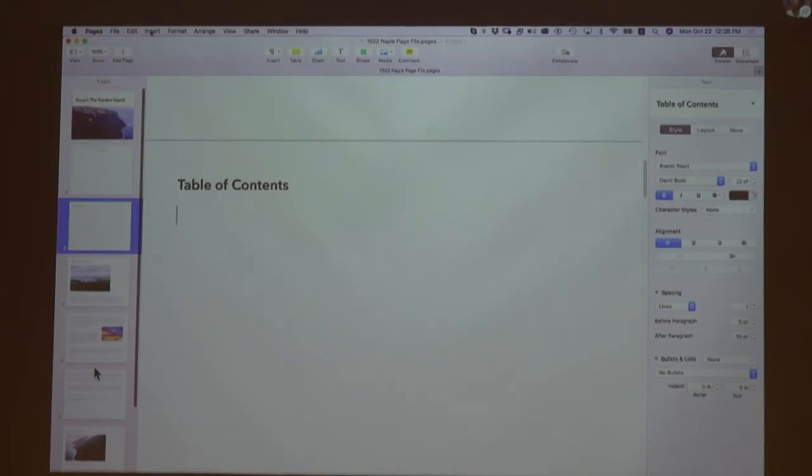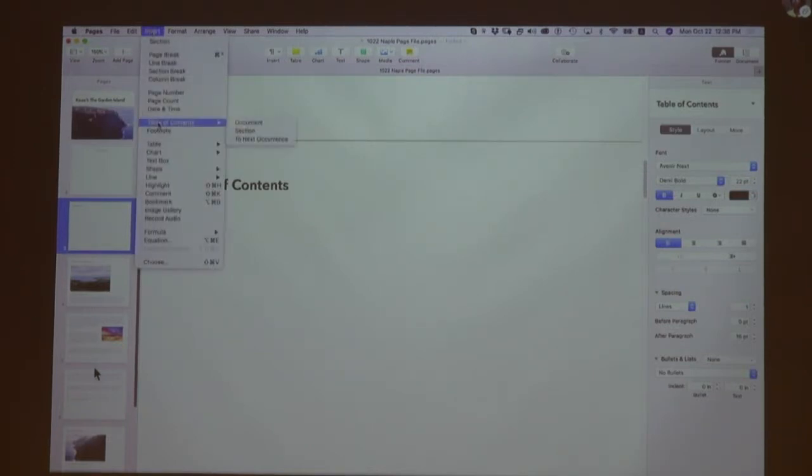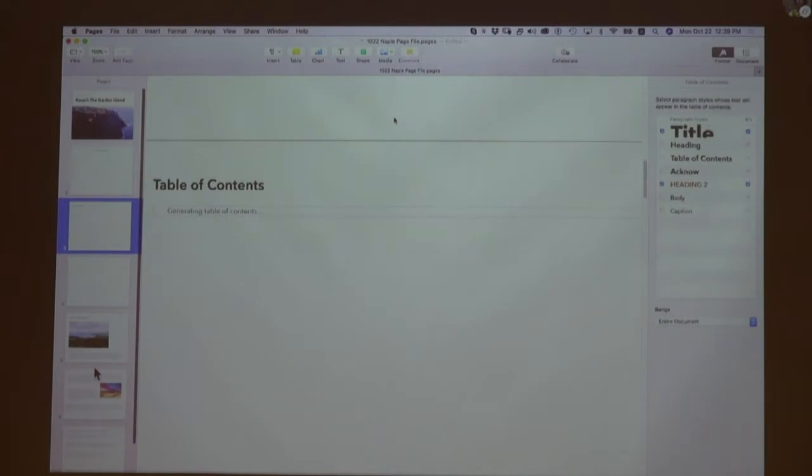So let's go back to Insert, Table of Contents, Document. Okay, so it looked at all of the pages in the document and created a table of contents. Now, what happened over here on the right-hand side is that it brings up a table of contents paragraph styles checkbox area so that I can select which paragraph styles I actually want in my table of contents.